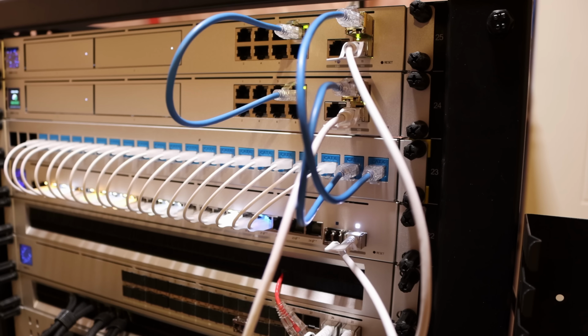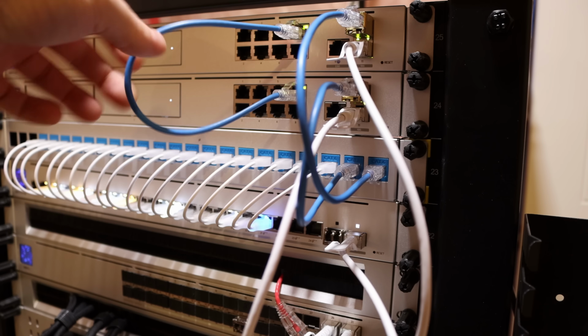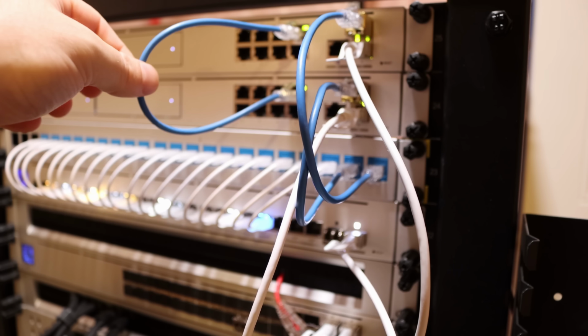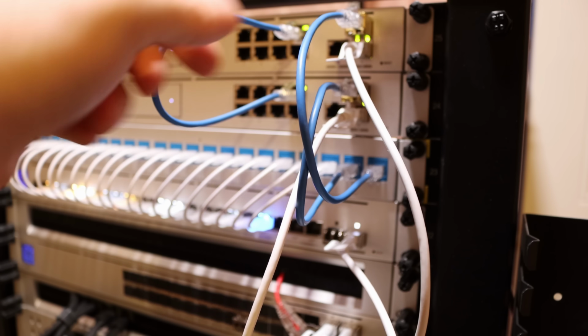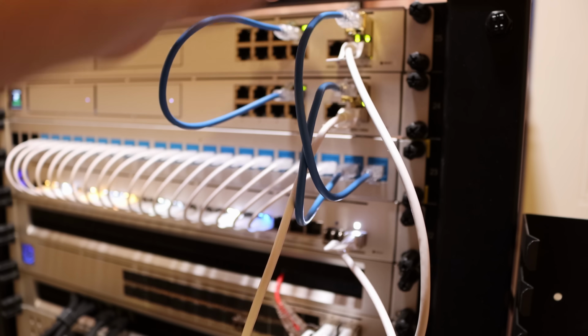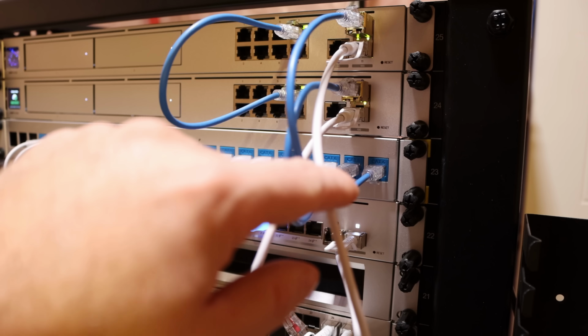The cabling is a bit of a mess, but let me show you a close-up of what's going on. Between both port 7 of the primary and the shadow console, there is a cable connecting them, and this is for our high availability link. On port 10 of my primary, this is going into my ISP, and then port 11 is going down to my aggregation switch.